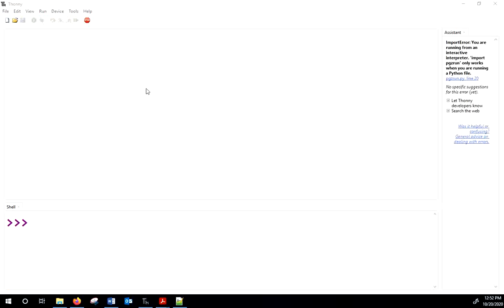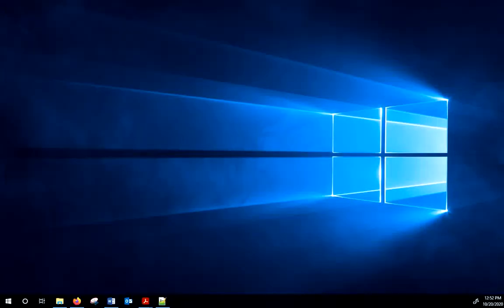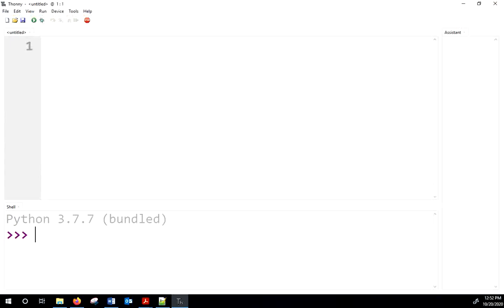Okay, after you have installed PG Zero, you'll need to restart Thonny. So just go ahead and close Thonny out, because it only loads the added packages that you just added when you start the program. So if you try and do anything with it now, it's not going to work. So close out Thonny and then restart it. All right, so I've got Thonny reloaded, and you should be able to test it.